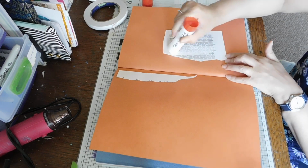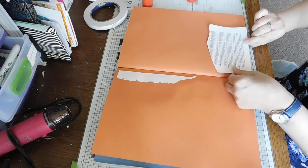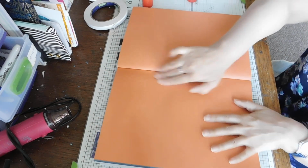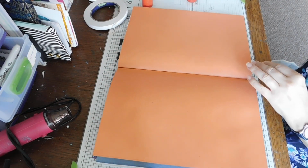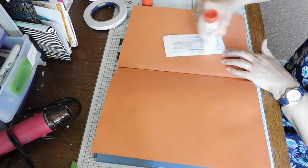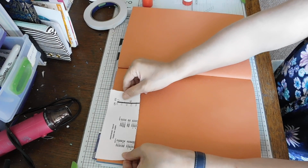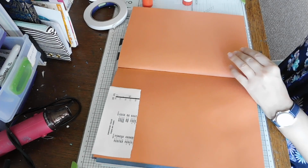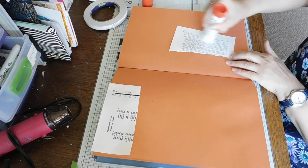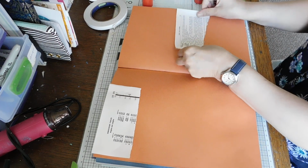So I put a timer on my phone, so it'll be fun to see just how much I get out of my book. A lot of these book pages are out of the gardening books that I did when I did my journal. So yeah, there'll be a few videos of playing in Junkie Joe. So I'm just putting it randomly on. This has got some thread on it, so it must have been when I was doing tags and stuff. That can go there.